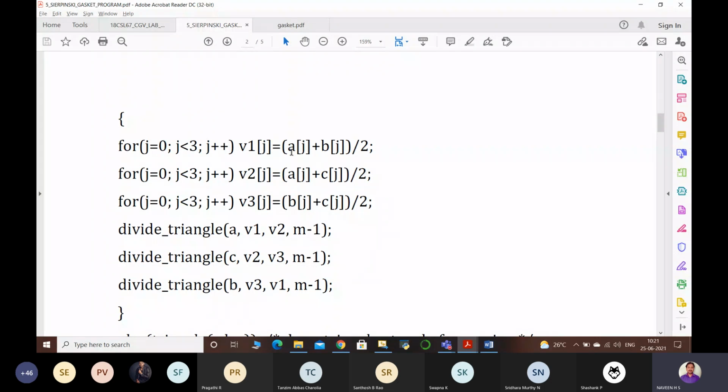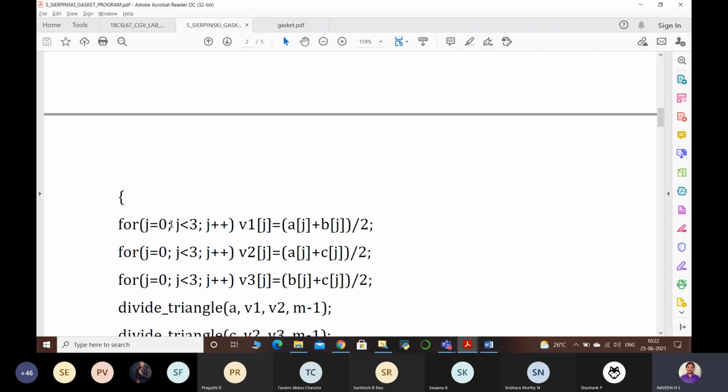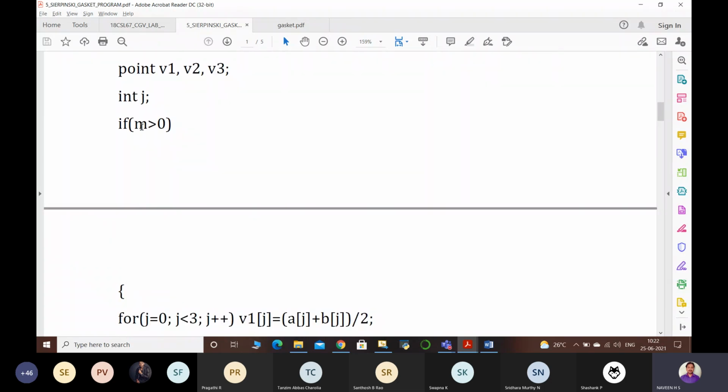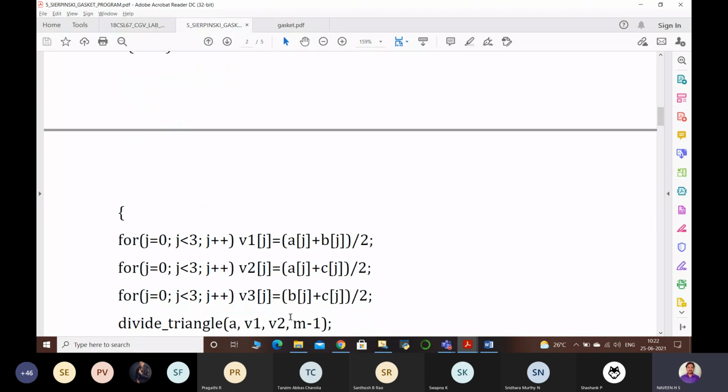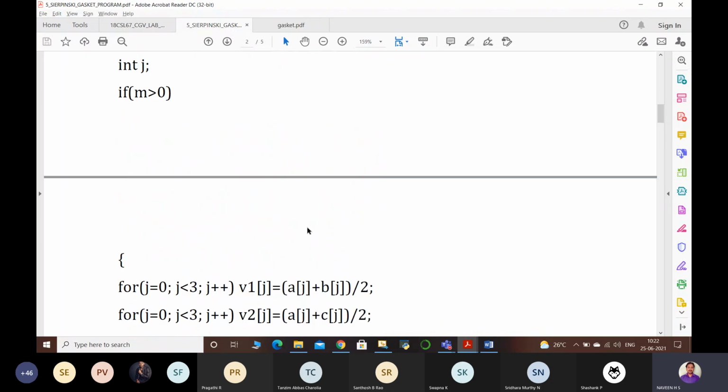Okay. Once that is done, next I'm going to call this function recursively again. Look at this: for the first iteration, when I'm talking about m is 2, greater than 0, it will execute for the first time. Fine. So again I'm passing the new values, along with the vertices values v1, v2, and I am passing m minus 1, because recursively I have to call for the second iteration, right? Now what is the m value? 2 minus 1. So now the input for the next iteration, your m is 1.